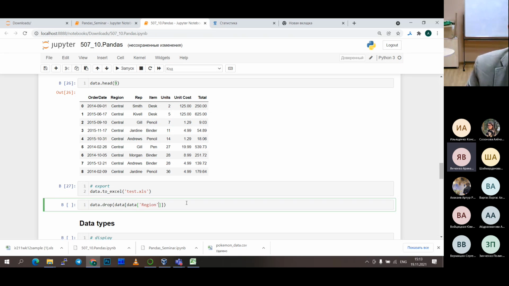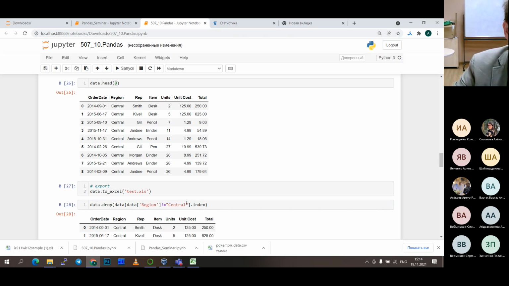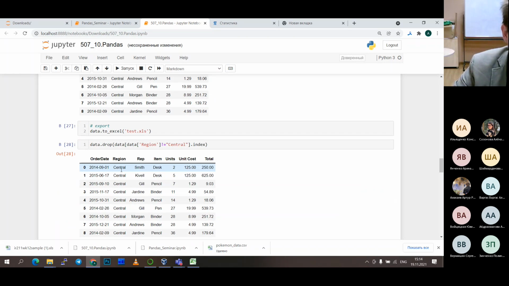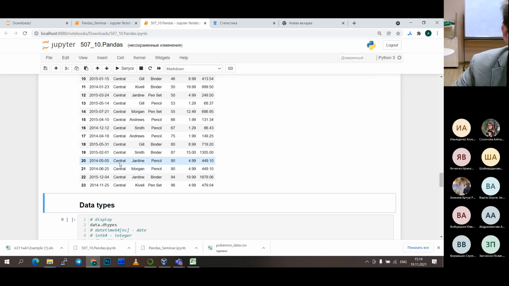Okay, region. It should maybe be not equals, because it will drop the needed column. We need, yes, not equal central. Okay. Central. And then we should pass the word index. Okay. So right here we have only the central one.